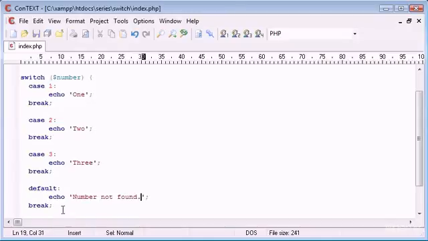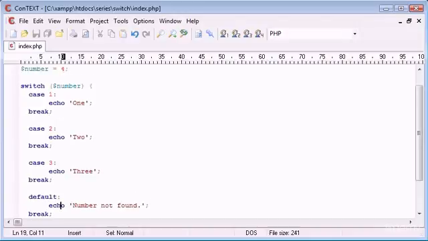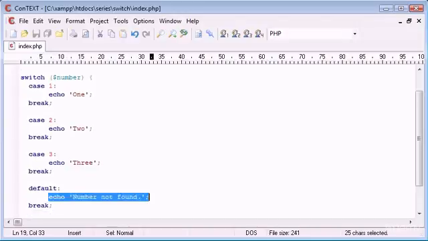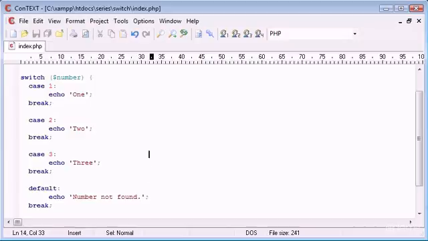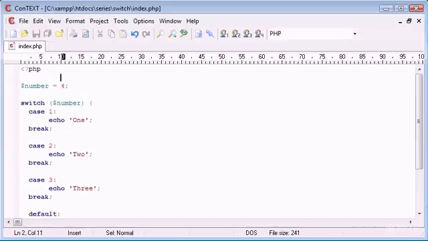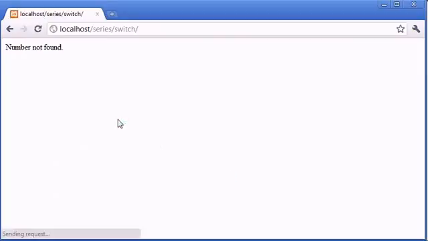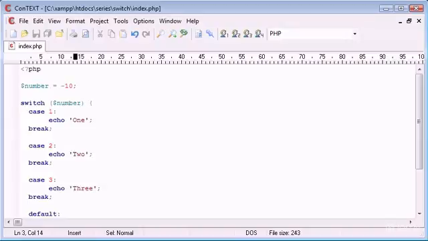So by default, let's say for example the number is 4 as we have it at the moment. The default action would be to echo number not found. So if we refresh, it says number not found. The same as if we were to come up and change this to -10, for example, it's going to do exactly the same thing, and we maintain echoing out this number not found.